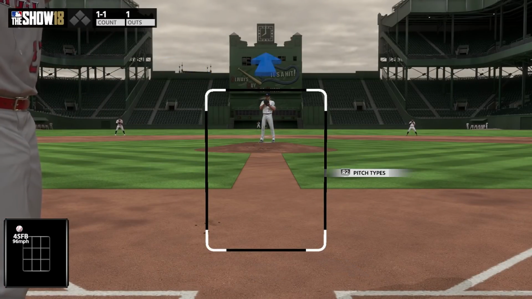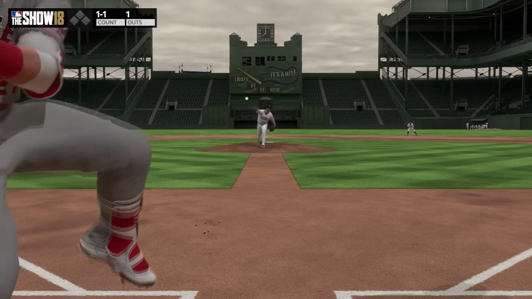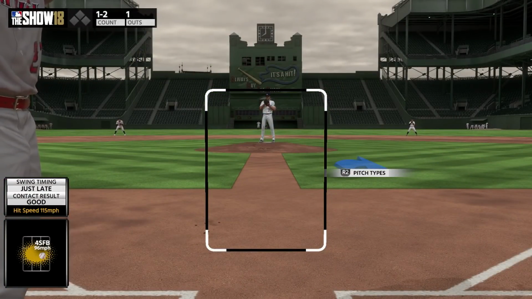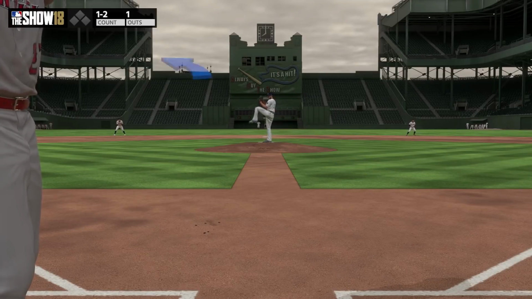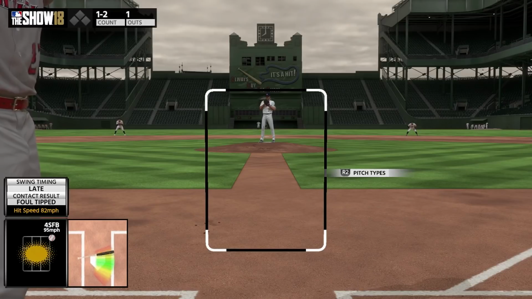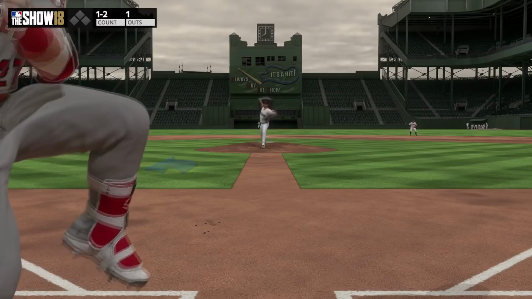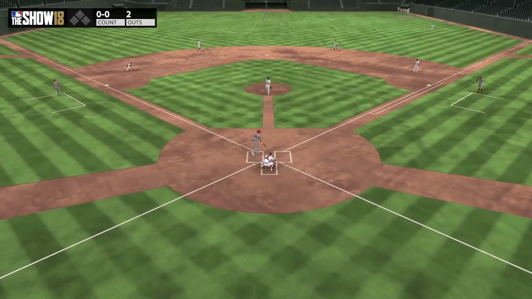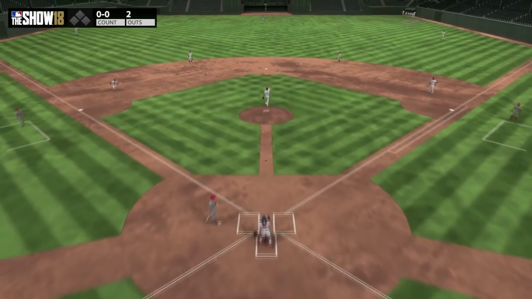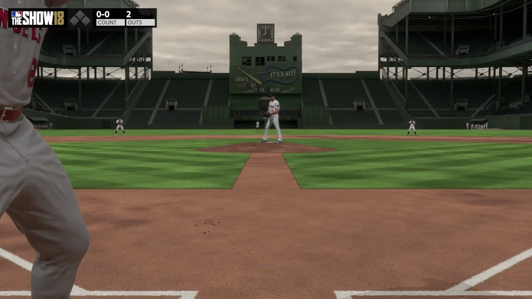So let's actually talk about some pros and cons of directional hitting and how it actually works. Directional hitting is heavily influenced by the batter's and pitcher's attributes. It's more of a simulation than anything else. There's less user input and more simulation and RNG. So in my honest opinion, directional is probably the most sim way to bat, but it is by far the easiest to use, but you also have the least amount of user input. So there's a very low ceiling for using directional.